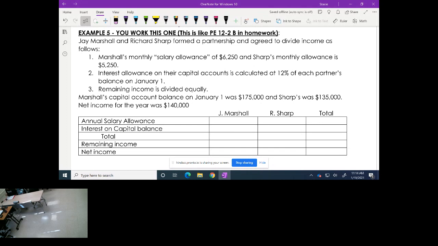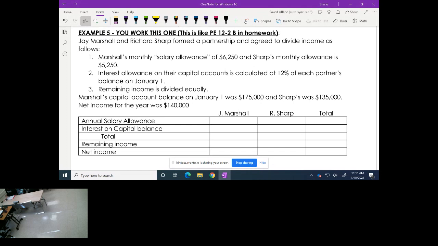Does that answer your question? No, because I was asking about one of our sheets where we do the balance sheet and the journal entries. None of this goes in an entry. This is simply a calculation that you're doing to figure out, when you make your closing entry, how much each partner gets. This is not stuff we're gonna make entries for. Oh, they're not actually getting a salary, they're not actually getting interest. We're just using this as a method to figure out how much we're gonna put in each partner's capital account when we make the closing entry.